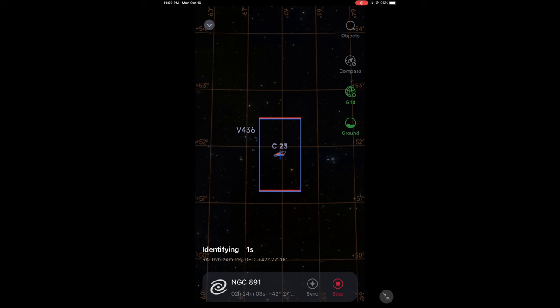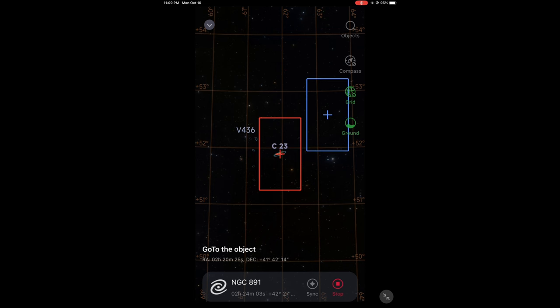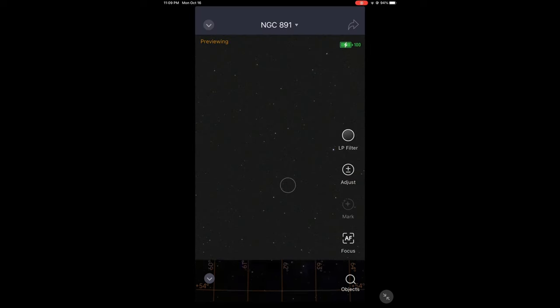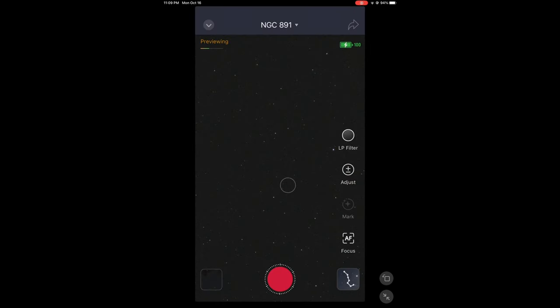Oh, it is Caldwell 23. Okay, I was right about that. Perfect. So let's allow that to identify, go to the object. I'm pretty sure it shouldn't have any obstacles in the way. As you can see, it's identifying properly. This is the typical sequence it goes through when it's identifying something correctly. So yeah, let's allow it to do this. Hopefully on another night we can get the other galaxies that I was really aiming for. But as you can see, everything's perfectly focused now. No obstacles in the middle. So let's go ahead and start shooting this one and let it run as long as possible.